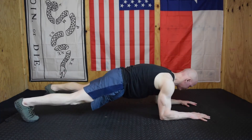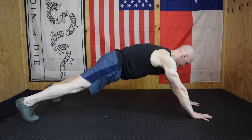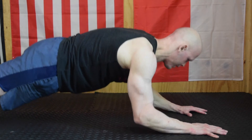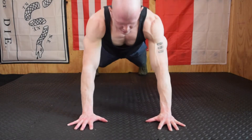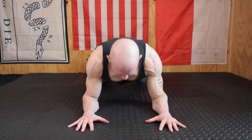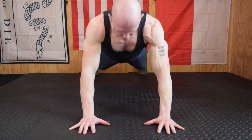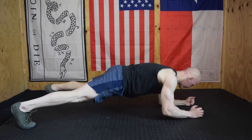For skull crushers, you can see we're in a solid plank position. It's very important to have the elbows underneath the shoulders — hands closer together is a little easier. You're extending the elbows using the triceps. There's some rotation at the shoulders and elbows: biceps face forward, and as you press up and straighten the elbows, the insides rotate internally to face one another. If too difficult, do moving planks: elbow, elbow, hand, hand — that's one rep. Control your wobble.